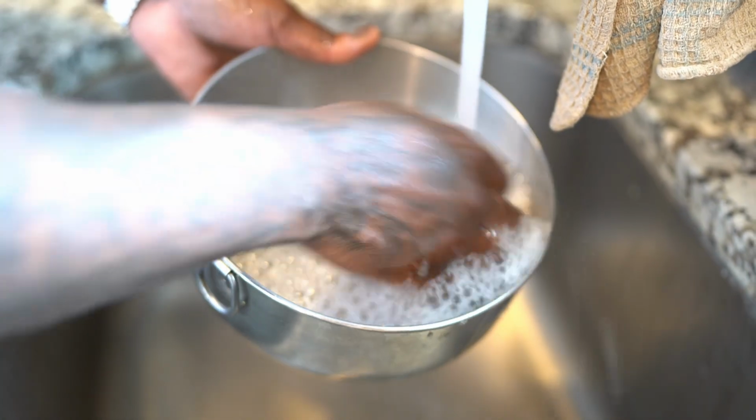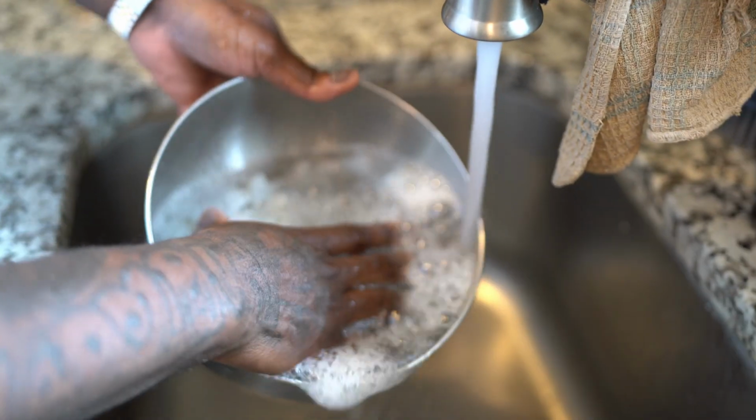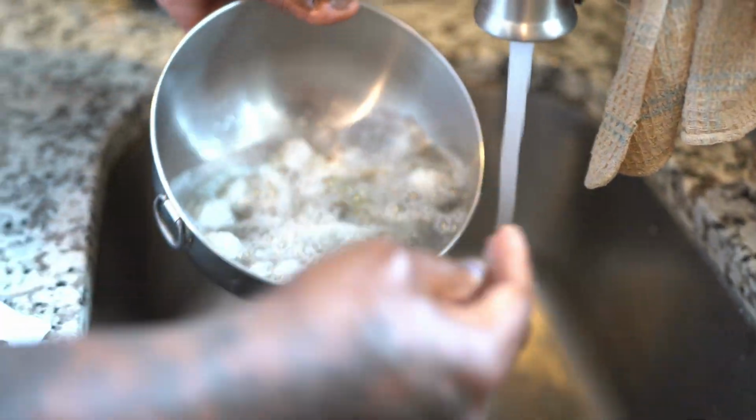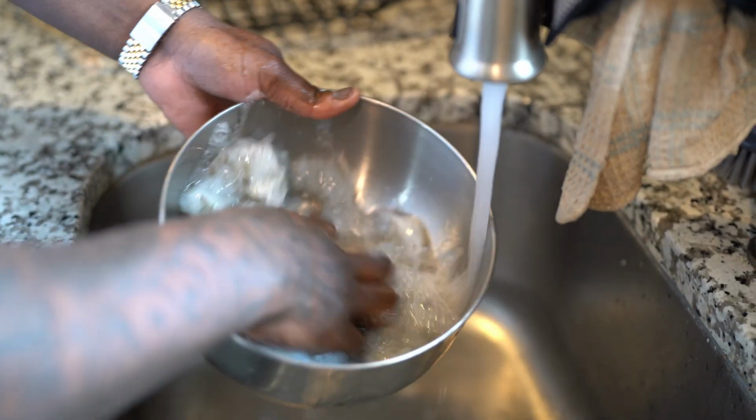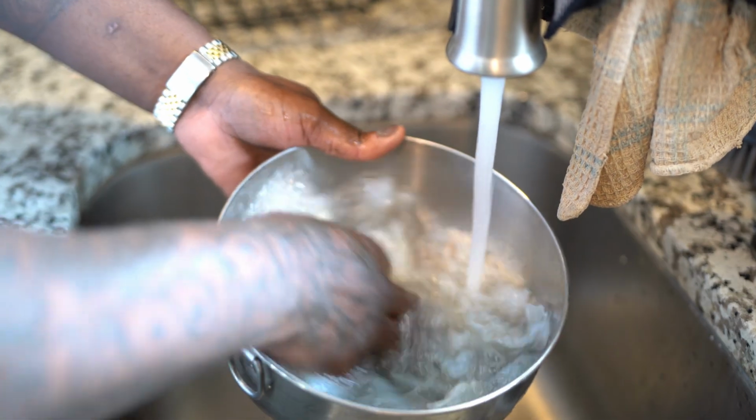So you just keep doing this until the water's all the way clear. Make sure you don't got no more of that vein, or as you know, that's the poop canal. Just get rid of all that.